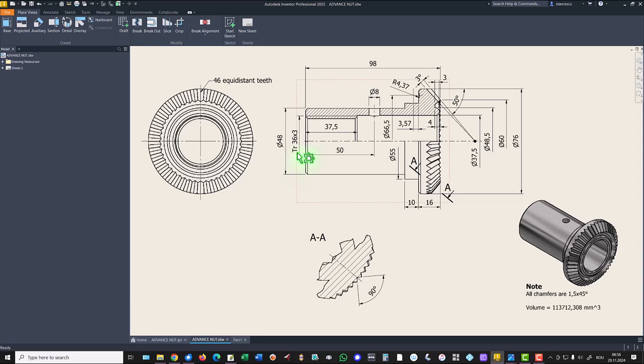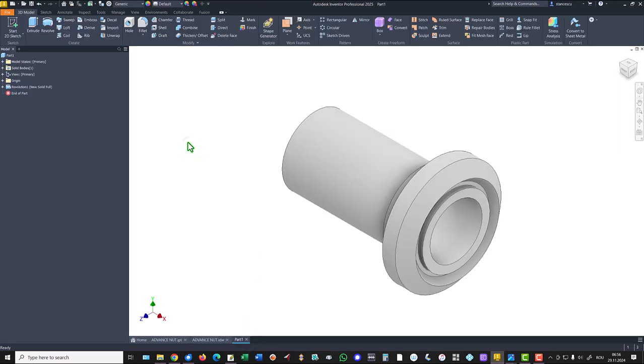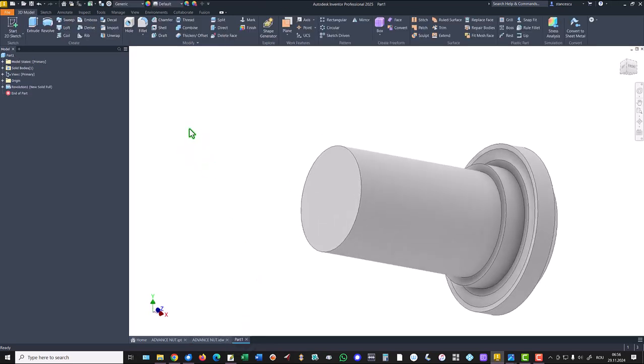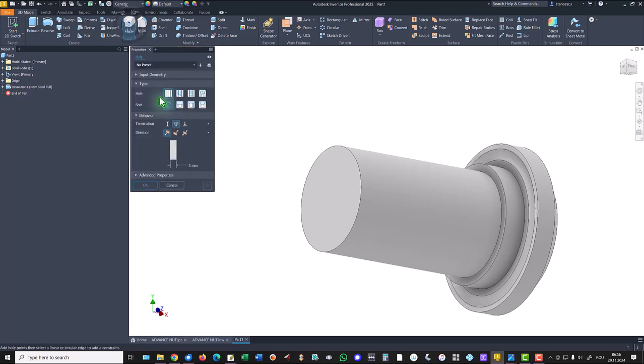Next is this thread, trapezoidal 36 with pitch 3. This is easy to be placed. Hole, threaded.